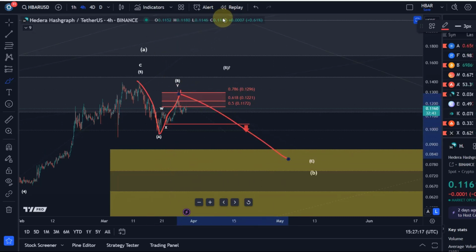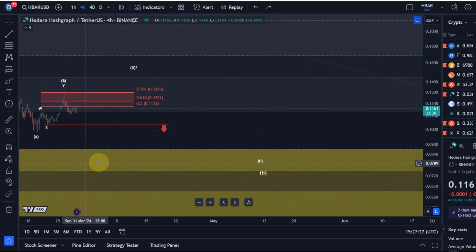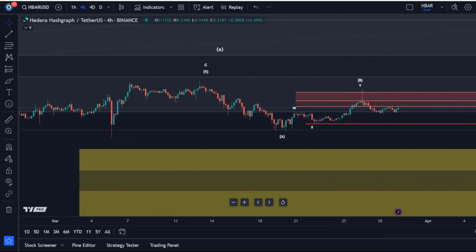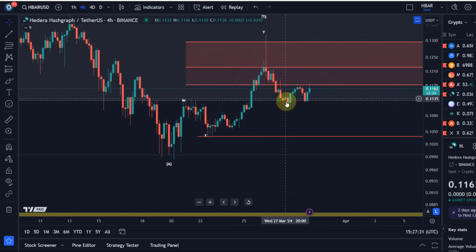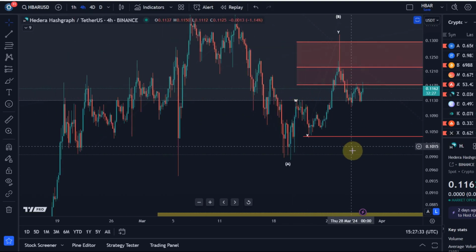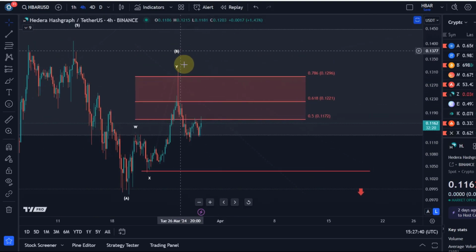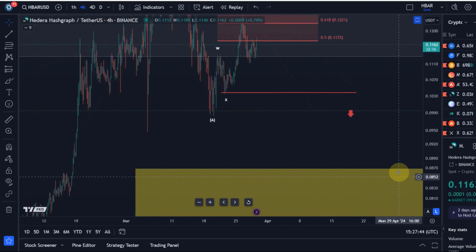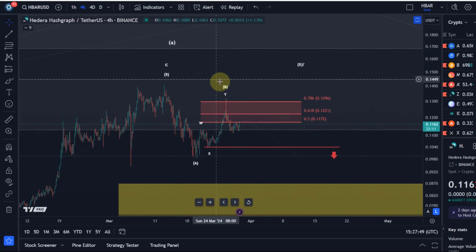However, yes, we had a nice rejection, and on the smallest time frames, it looks a little bit bear flag like here, a little bit, yeah. I still would need to see a break below the X wave low, that's wave X in this B wave corrective rally, to basically have good confirmation that the pathway to the downside is continuing, so the C wave to the downside, yeah? So I want that level broken.